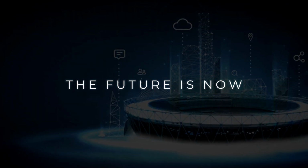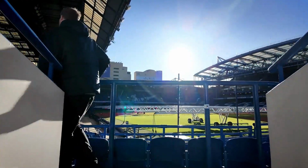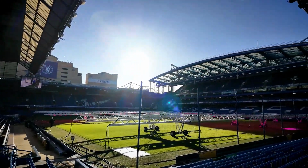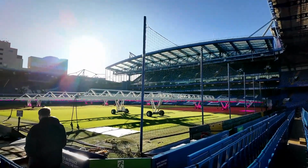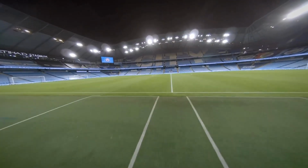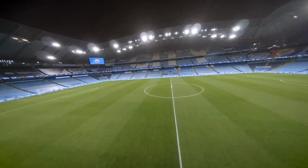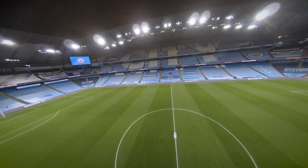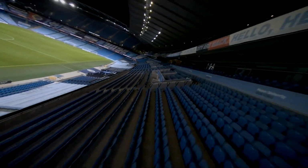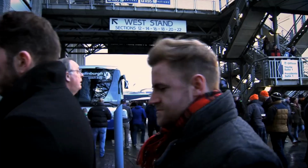The future is now. What's most exciting is that we're just at the beginning of this stadium revolution. Chelsea's plans for a cathedral-like rebuild of Stamford Bridge, Manchester United's ongoing discussions about either redeveloping Old Trafford or building an entirely new Wembley of the North. These aren't just buildings, they're statements about where clubs see themselves in the global football ecosystem, their commitments to communities, their platforms for sporting glory and commercial growth.